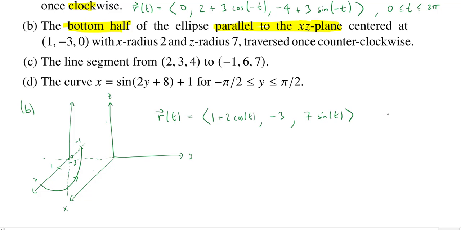Now we need to put a domain for T. Normally, we would have this whole ellipse. And we would start at 0 and go all the way around to 2π. But since we only want the bottom half, instead of starting at 0, we want to wait until we get to here to start.